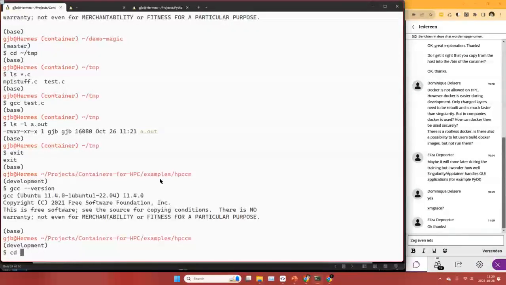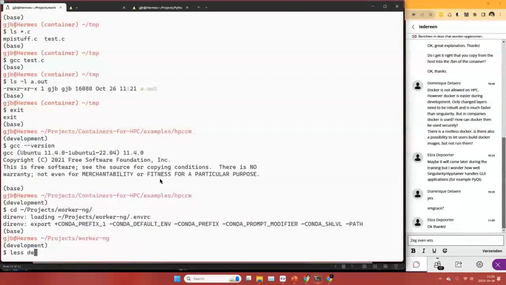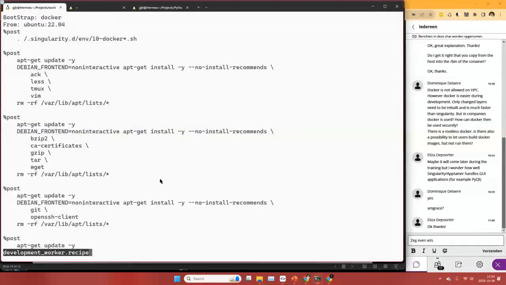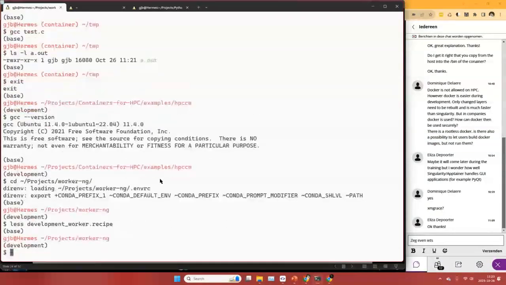And in fact, I use this in production. For instance, here you will see a recipe that contains all the software which I need for this particular project. And that is in fact based on this image. Okay, back to HPCCM, because that was what it was all about.